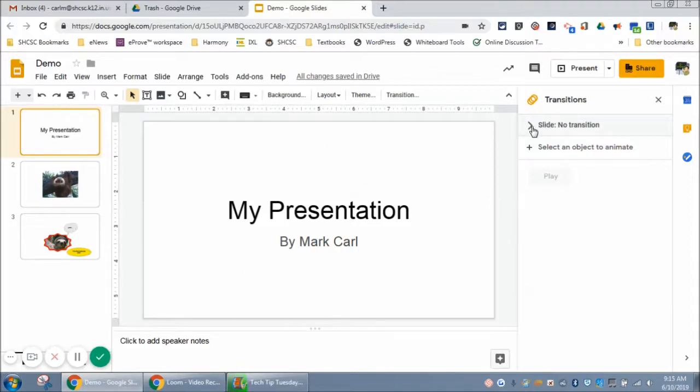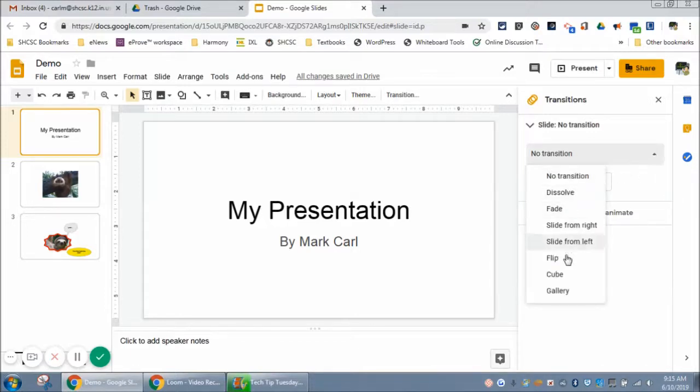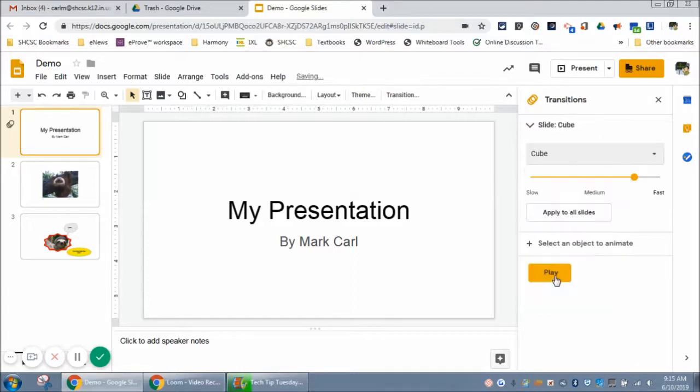Now you're limited as to what kind of transitions you have. If you click on this little drop-down menu, you see I have no transition assigned to this slide, but if I click on the drop-down menu, I have these options for transitions. If I simply click on one, it's going to assign that transition. You see now that there's a little icon right here that shows I've got an animation or a transition connected to this slide. If I choose to, I could apply this transition to all the slides at one time. So now it's the same one. I could assign a different one to every single one of them if I wanted to.